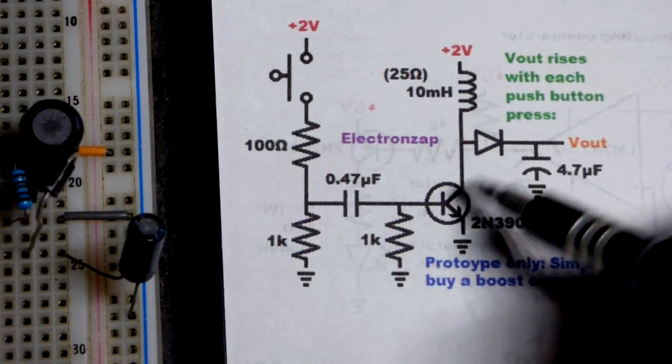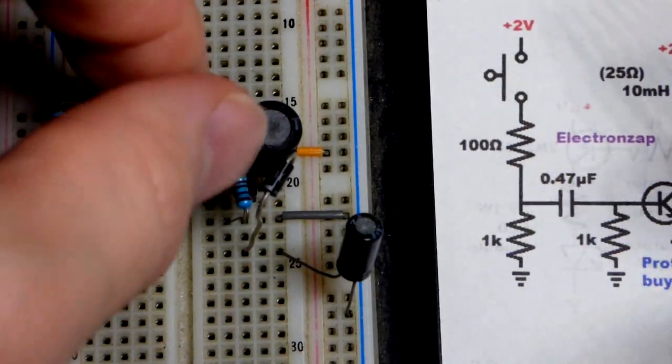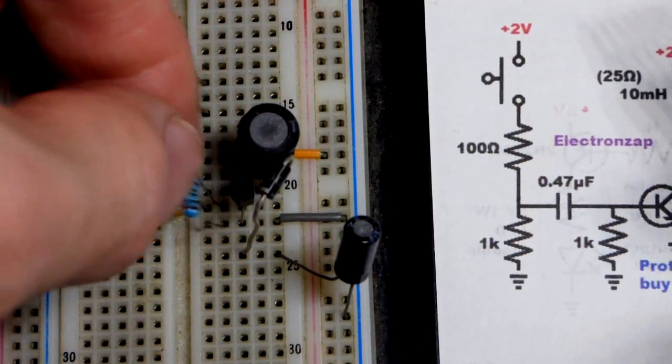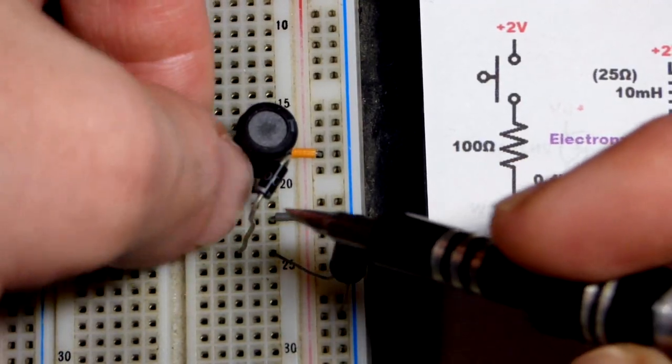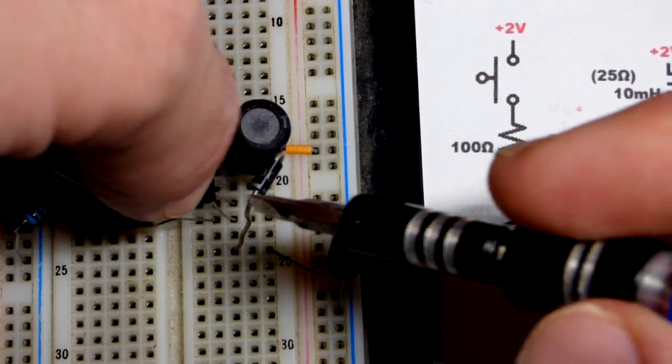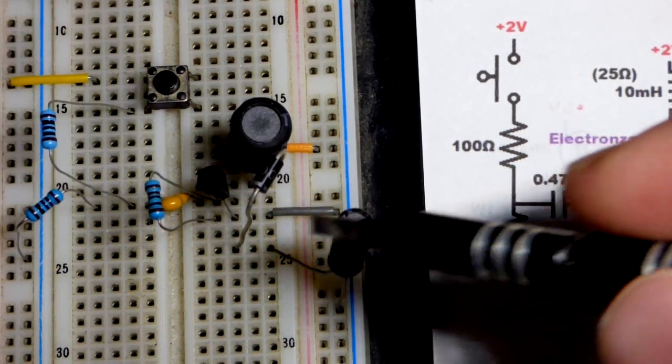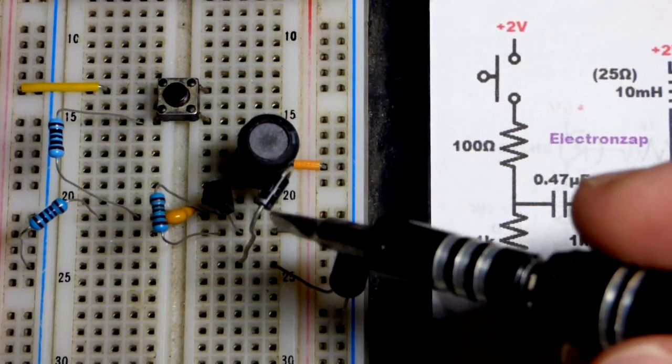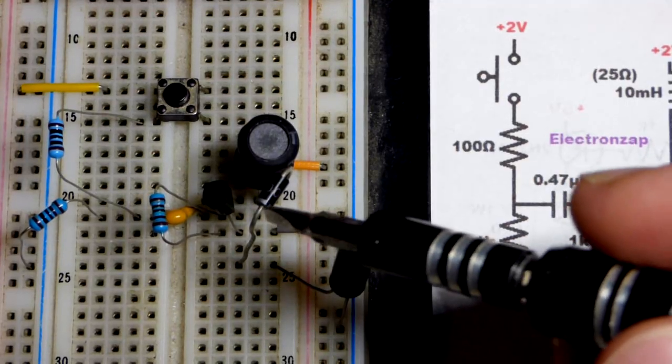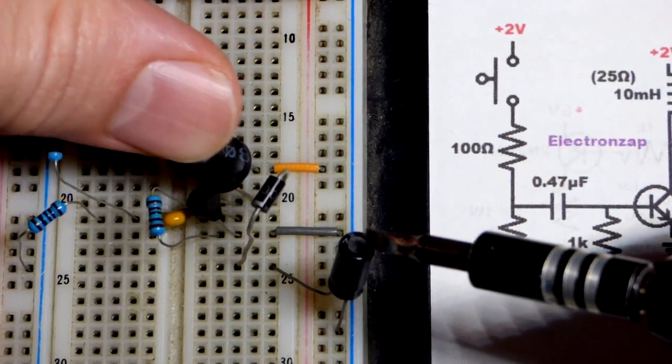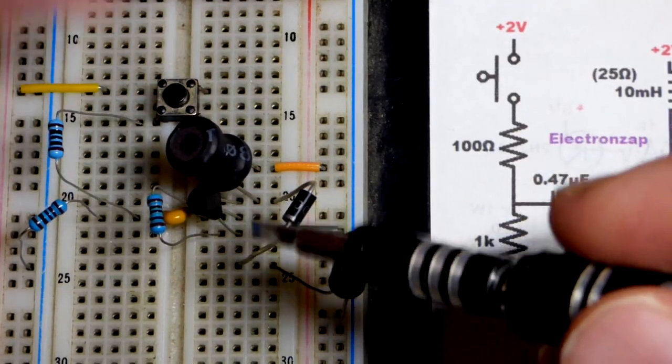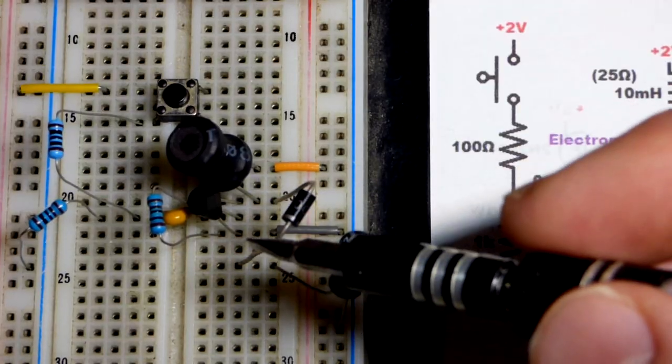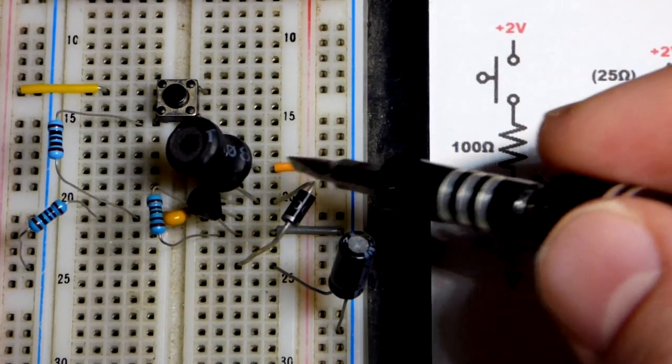We would build up more voltage and be able to provide more current if we had a load. This is to discharge the capacitor, this is to charge the capacitor. Once the capacitor is charged, it's going to be steady state. So I already talked about what the transistor does when it's on and off. So the inductor right there, we'll look at the actual components. This one is in between the base there and the emitter for the NPN bipolar junction transistor. I'm using a 2N3904.